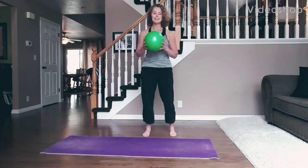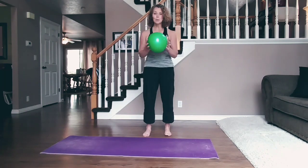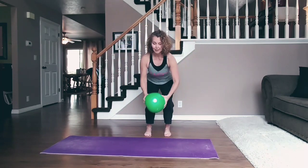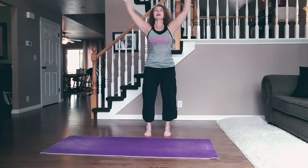Everyone, another Pilates workout using the small ball, any type of small ball, a little squishy, even the small ball of a child, bender ball, yoga ball, anything will do. Take it up and over as you're warming up. Small ball, I use a lot in Pilates. It's one of my students' favorite tools, and it's one of my favorite tools to use in Pilates.